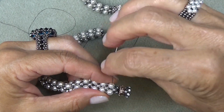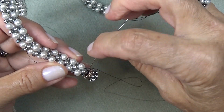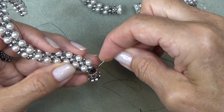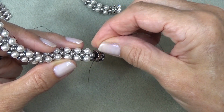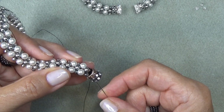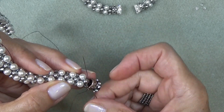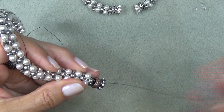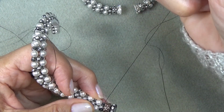Now you're going to have to get in there. So as I said, it's going to be tough for you to see me get in there, but I can actually see my loop, and I'm just getting through the loop that's on the clasp. I'm coming back through the spacer, like that, through the pearl. I know this is crazy, but it works.